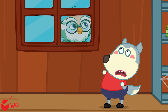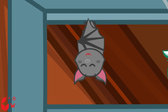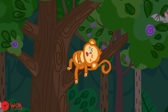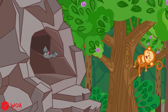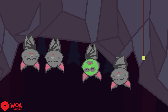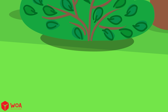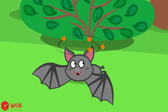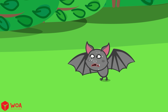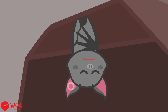Do you know why bats sleep this way? Let knowledge click! While most animals go to sleep at night, bats come out to find food. During the day they sleep instead. Bats usually sleep in groups, huddled together in dark quiet spots. But why do they sleep upside-down? It's because their back legs are quite weak, so they can't land on their feet like birds do. Also, bats can't launch into the air from the ground, so sleeping this way lets them fly away instantly.